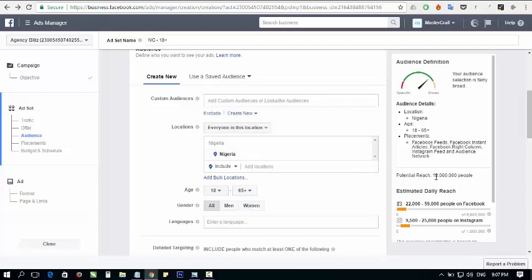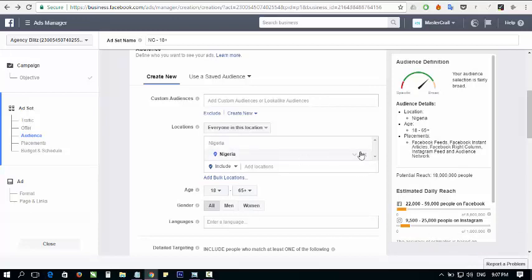If you ever look at the potential reach section over here and it shows maybe 1 million or 500,000, just know that your advert is not targeted enough. Alright, you're just going to be blowing money and hoping that it works. We don't want to do that. So we're actually setting up a profitable Facebook ad campaign.